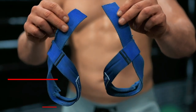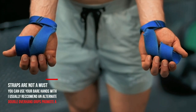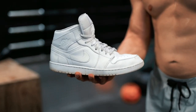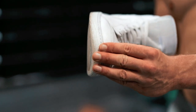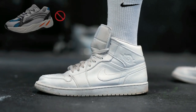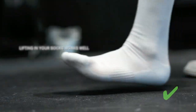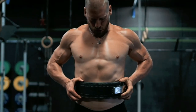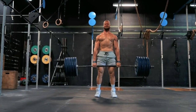Now let's talk about equipment that may be helpful to you. First, lifting straps — they'll allow you to hold on to much more weight so your grip strength will no longer be the thing that holds you back, and you can deadlift with a double overhand grip, which I always recommend if you have the choice. Next, proper footwear — this is always going to be a flat-soled shoe. Shoes that are thick and spongy like running shoes are designed to take your foot from point A to point B and cause a down-regulation of the amount of strength your body expresses into the ground due to instability. And finally, a belt — this can help you produce more intra-abdominal pressure, protecting your spine as you lift heavy weight. I'll be making a more in-depth tutorial on this in the future.